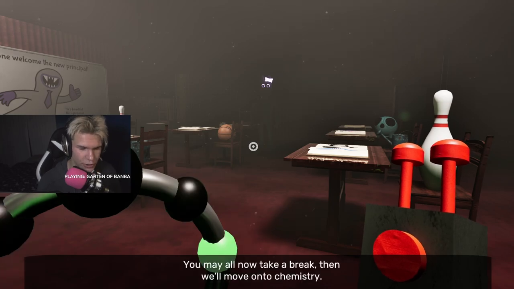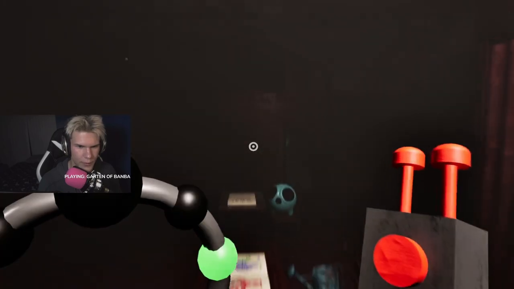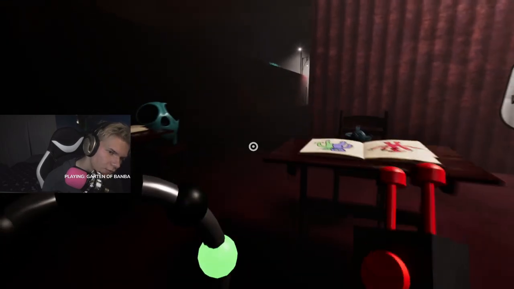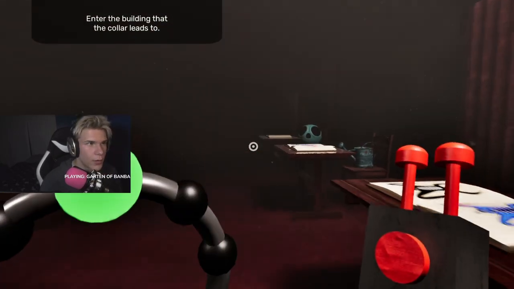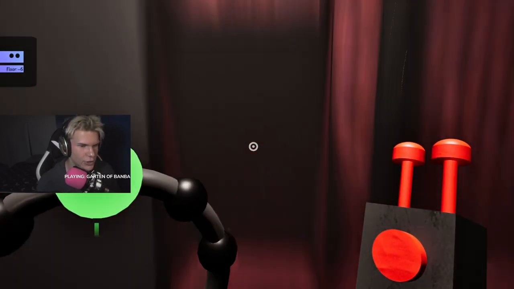Easy dubs! Okay, she's going chase, isn't she? And then we'll move on to chemistry. Oh. Very nice. That will open, right? Did she actually leave? She's actually leaving, chat. Wait, chat, what now? Enter the building the color leads to. Oh, wait, we're good. I'm actually the smartest in the class.